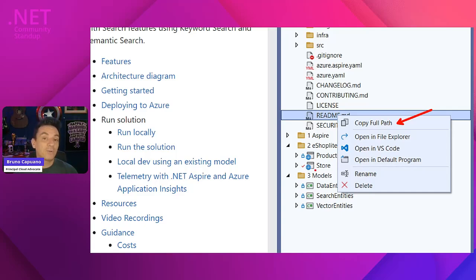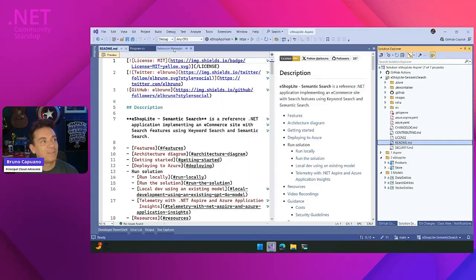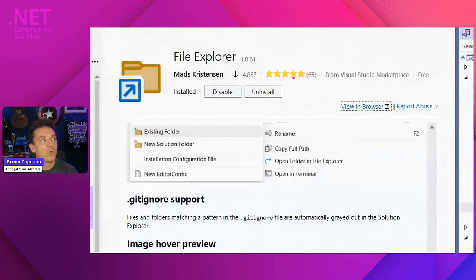So I used to do all of my edits in Visual Studio Code, and then sync here, and I do the commits here from Visual Studio because I really like the suggestions from Copilot here. But now I have everything in one place, and once again, give it a try. Go for extensions, go for File Explorer, add the 5 stars there. I'm guessing that everybody's going to do the 5 stars because it's a super useful one.